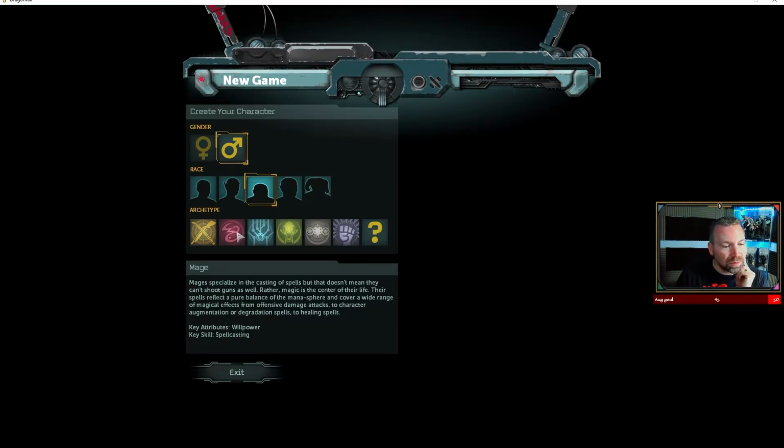Mages specialize in casting spells, but that doesn't mean they can't shoot guns as well. Rather, magic is the center of their life. Their spells reflect a pure balance of the mana sphere and cover a wide range of magical effects, from offensive damage attacks to character augmentation or degradation spells to healing spells. Oh, mages do healing too. It's kind of crazy. It's kind of cool though. As it says, you are not locked to this archetype and can grow your character however you wish. Let me see the pre-generated character's attributes and skills. Oh, that's kind of cool.